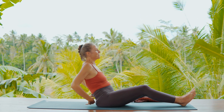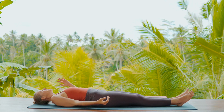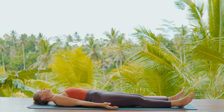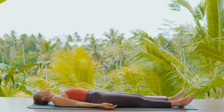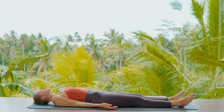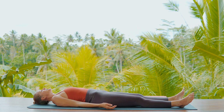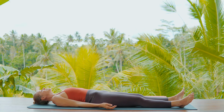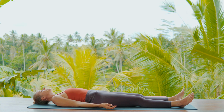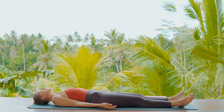Shavasana, the relaxation posture. So for Shavasana, lie back down onto your back. Allow for some space in between your feet. They're roughly hip distance or even a little wider. The hands are next to the body without touching. The palms face up. And take a moment now to deeply, deeply relax the entire body, to let go, to drop the body, surrender it to the earth.